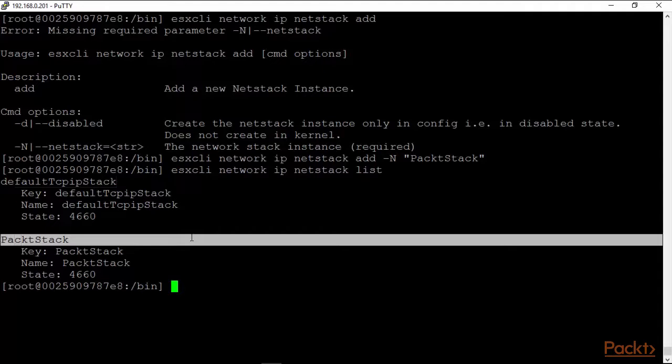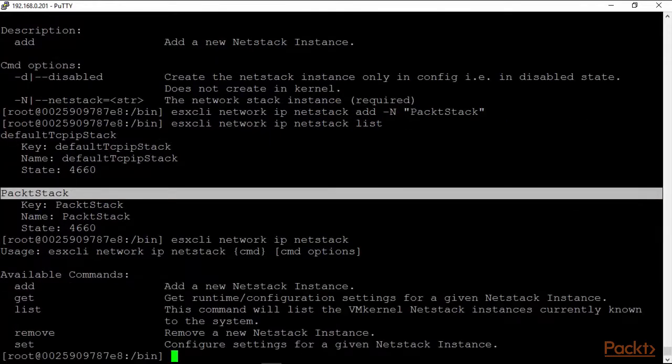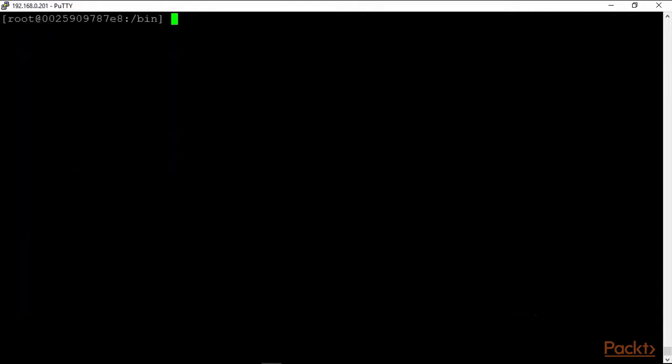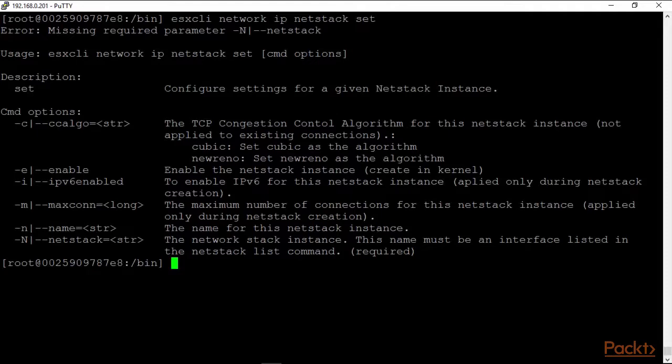Now the rest of the configuration obviously can be done from here, because if I say netstack, you'll see that one of the commands is to configure the settings for a given netstack instance, and we can actually try it out by hitting clear again, IP netstack, and then we say set, and it wants a parameter -n, and then it can be enabled, and here we go, a network stack instance, maximum number of connections.